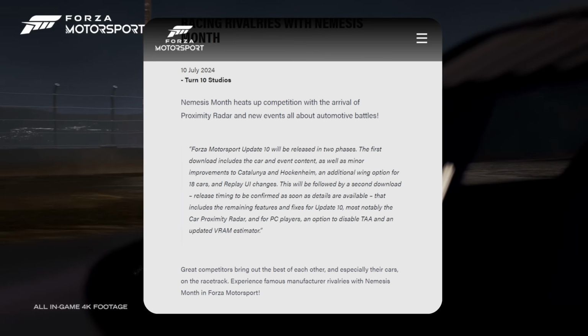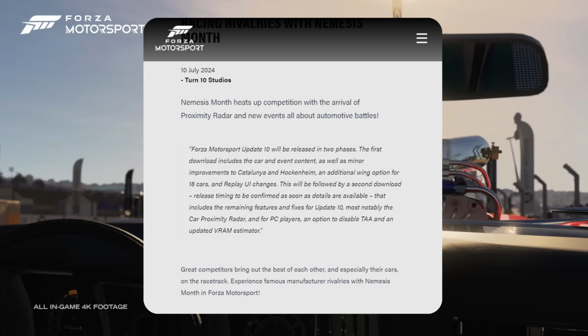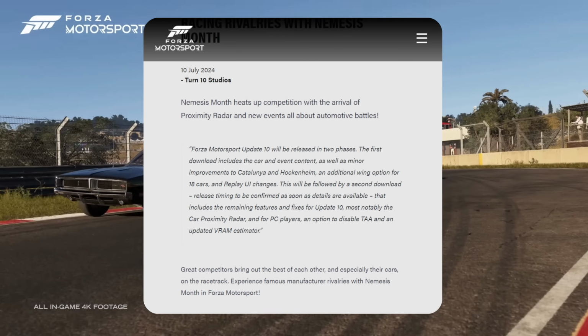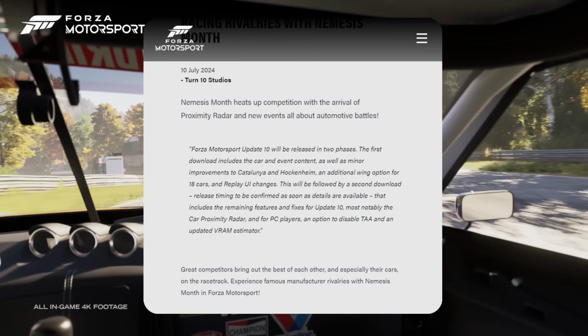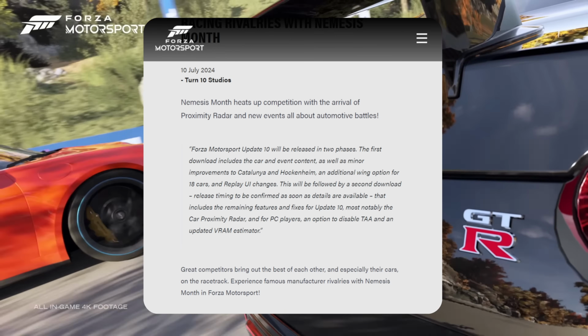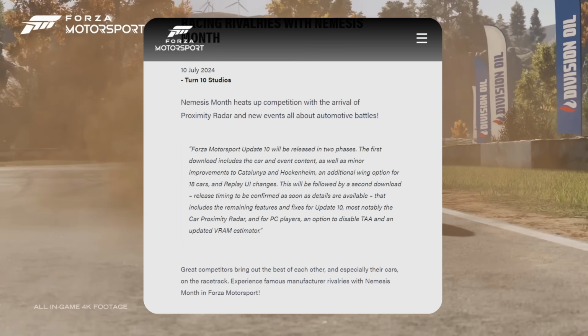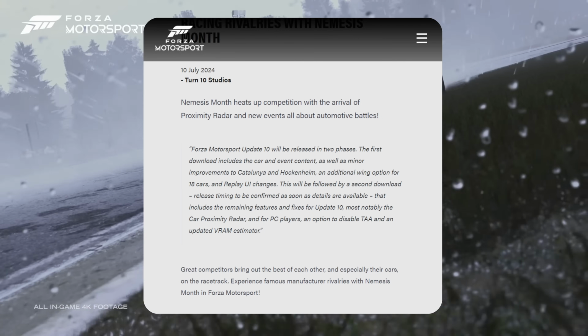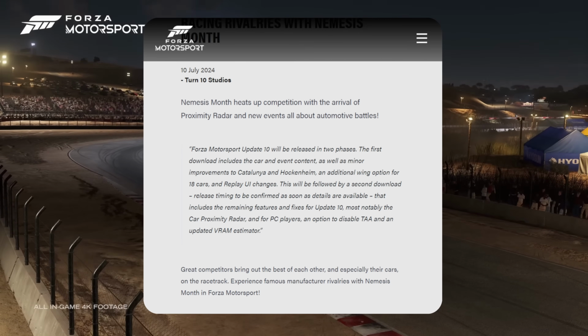The first thing I want to mention is that proximity radar. Finally, radar in Forza, that means it's not just a gamble in terms of where the other cars are around you. You will be able to see. We saw Le Mans Ultimate come with a pretty good radar, basically copied ACC, that's a really good radar. GT7 has a radar down in the corner. Forza didn't have it, it was a big omission. Now it's coming, but it's a weird update, like I said, because it's going to be released in 2 phases.